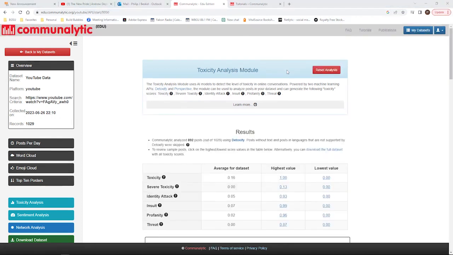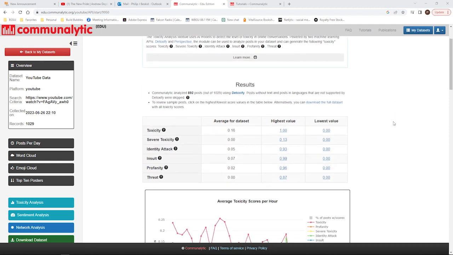So Communalytic wasn't lying. It took a solid 20 minutes to work through the toxicity analysis. But it's really interesting to see the results here. So analyzing 892 posts out of 1,029 using the Detoxify version of their toxicity analysis, this is what we came up with.